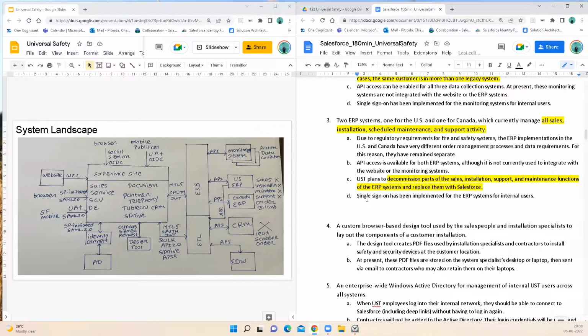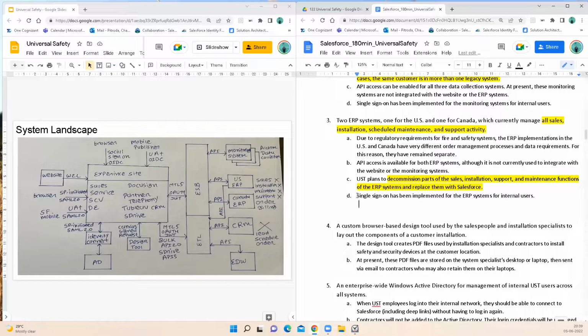So there is one single sign on already there. That means they already have an IDP and everything. Now you're introducing Identity Connect as well, right? How and why are you suggesting two different single sign on, Identity Connect here? How would the ERP and the Salesforce users work together now?